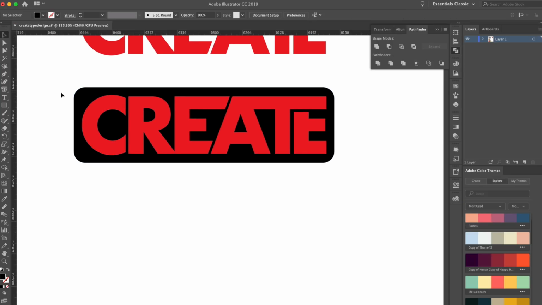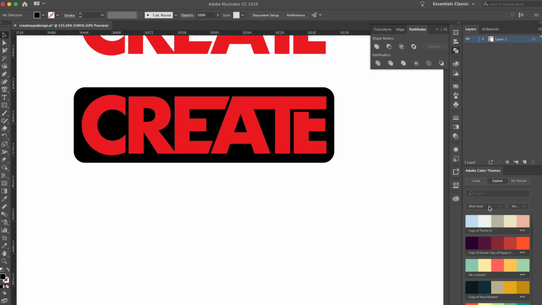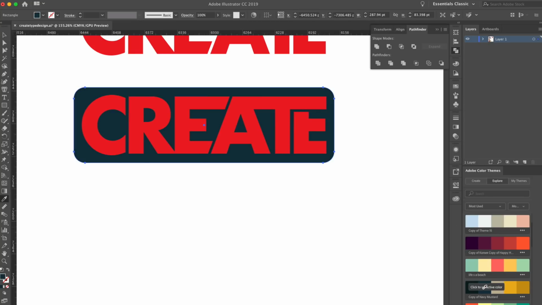We can go crazy with the color, but one thing that I like to use a lot is Adobe Color themes. There's so many different themes that are pre-selected for you if you go to Explore, and these all look pretty great. So what I want to do is select this design, or actually we're going to use the same one. I'm going to select the background, and I just want to select one of these colors real quick. So we're just going to select this blue, and then now I want to select the actual font itself, right? And I want to select a different color.